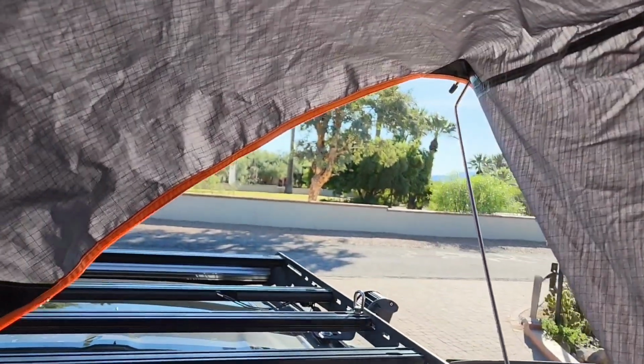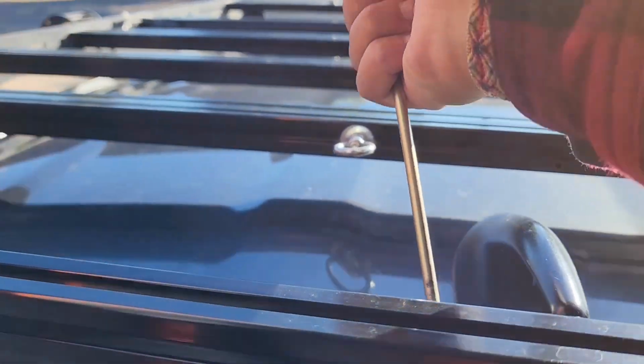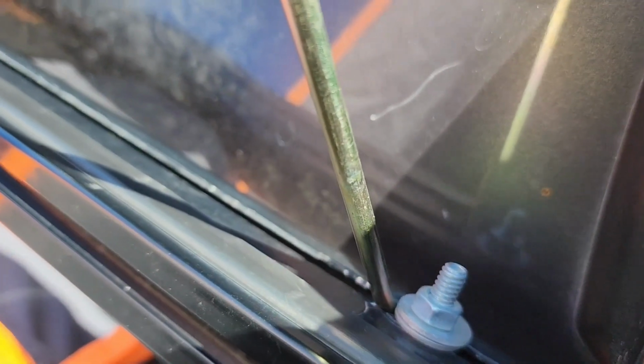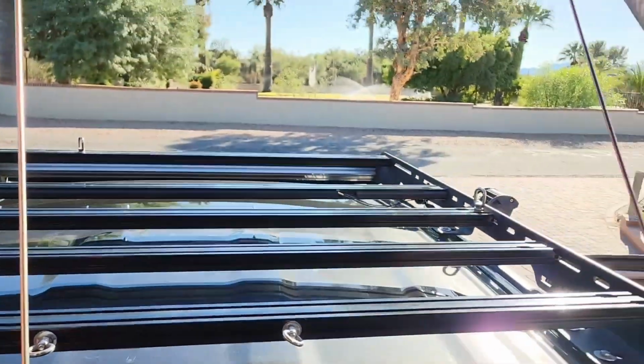So that pops up that side, and then you'll do the same with this end. I'll stick it in here. And like I said, this is not the easiest one-handed. And then you do the same on this end and stick it in there. So that marks where that's at. And to be honest, like I said, it chews it up just a little bit, but truthfully, I don't really care because it just works.